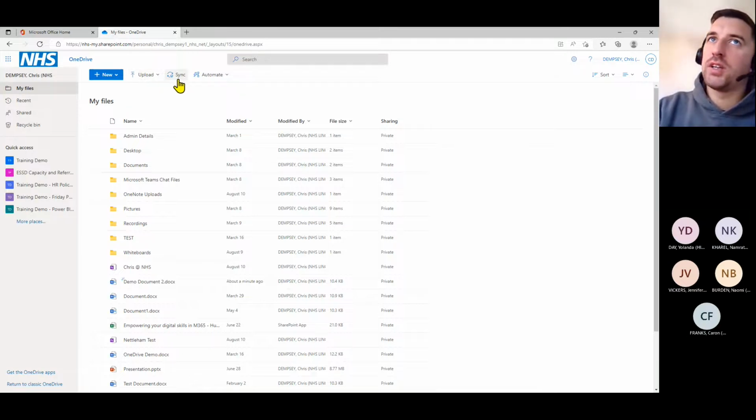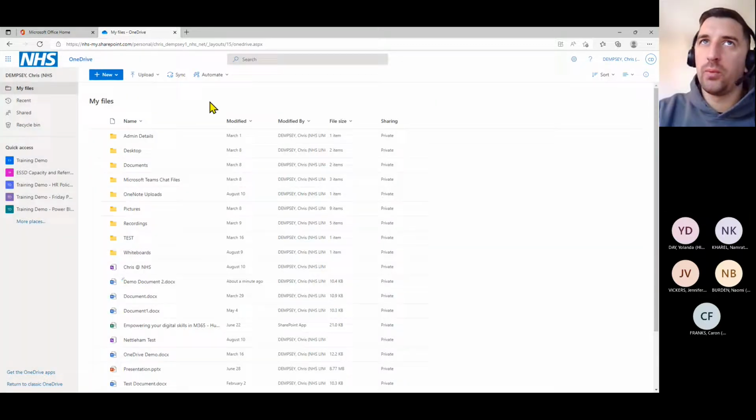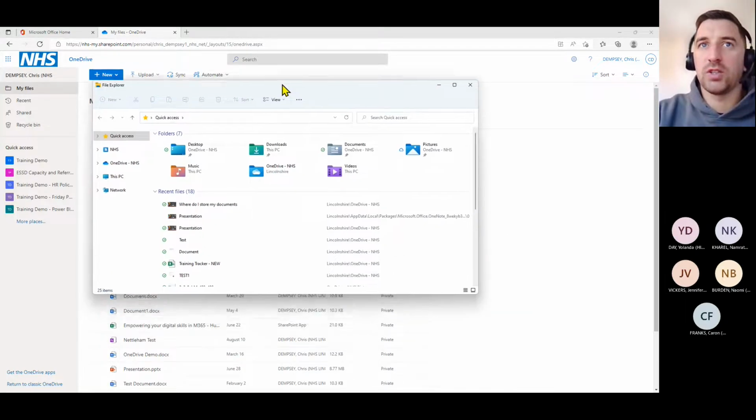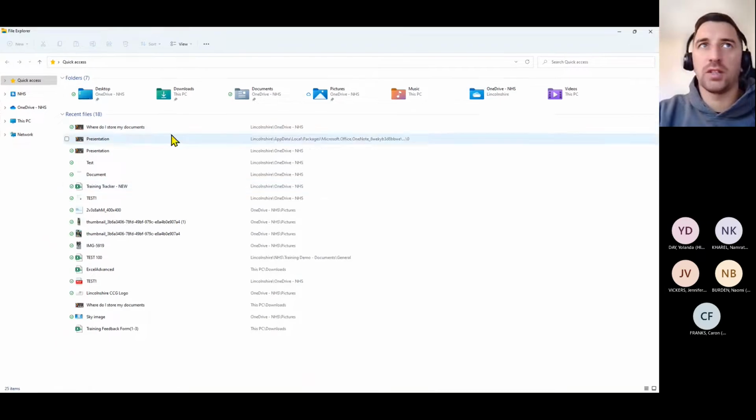The next button across is this synchronize button, and I'm going to show you what this looks like when you press it. You'll remember that I mentioned earlier that you don't have to change the way you work when you are opening File Explorer. So that's the yellow folder that we use. If I open that up, I'm just going to drag this into there so you can see this okay. So I've clicked into my yellow folder, so I'm in my File Explorer. And you can see here on the left hand side, I've got all of my areas where I can access any documents. I'll make this bigger so you can see it.